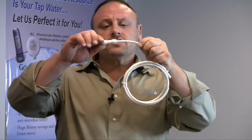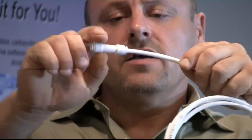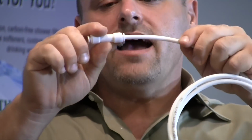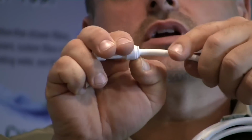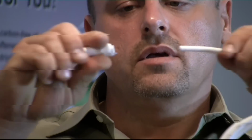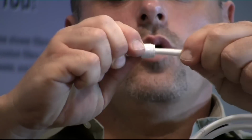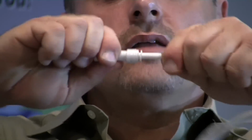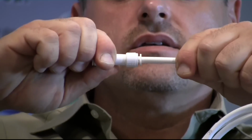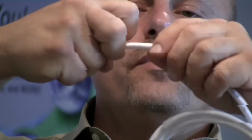The only thing is, you will never be able to pull this fitting out of here. The only way to get the tube back out is to take your fingernail and push down on the outer collar and pull. So let's do this again so everyone can see. Push in all the way till it won't go in any further and pull out. That's how you know it's in. To remove it, press down on the collar. You might have to use 2 fingernails and pull it out.